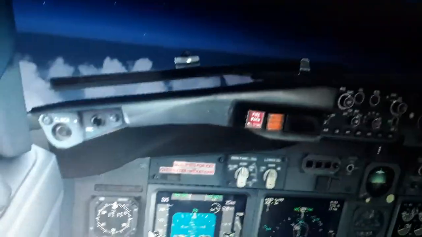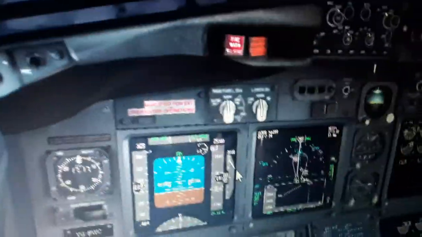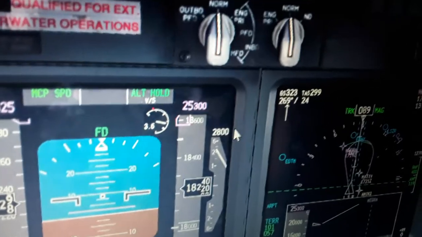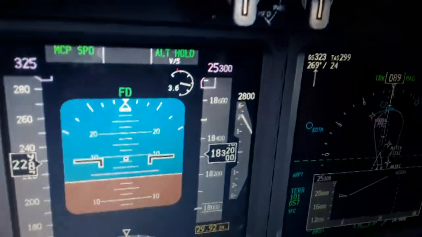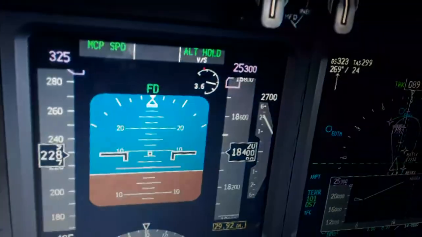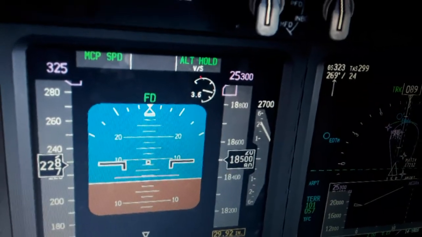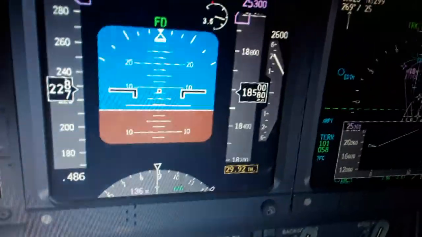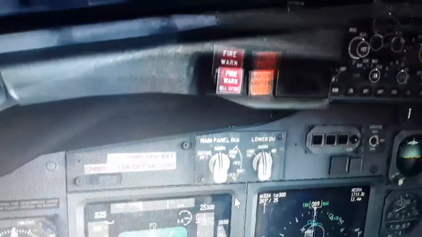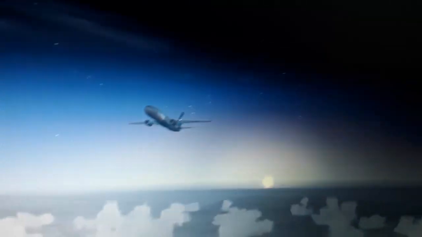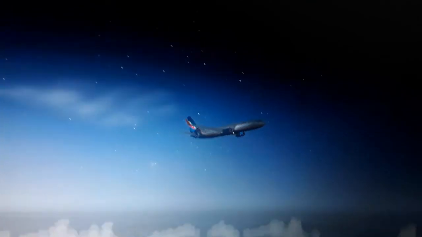So we keep climbing here, as you can see, past 18,000 feet maybe, airspeed keep ready 5 to the knots, 0.486 Mach. So we need like 30 more minutes, hopefully, and we're gonna be climbing up more higher.